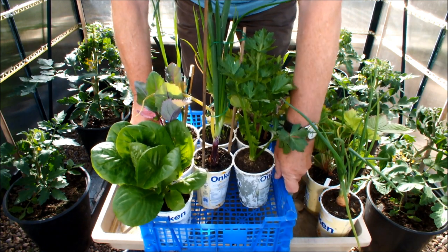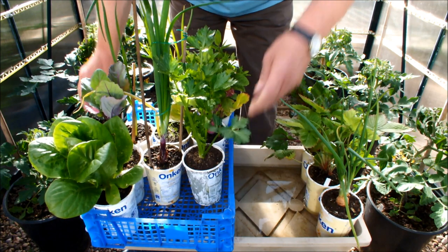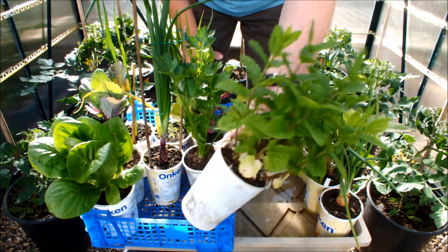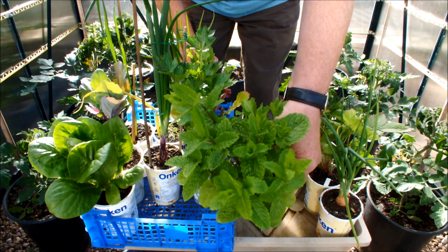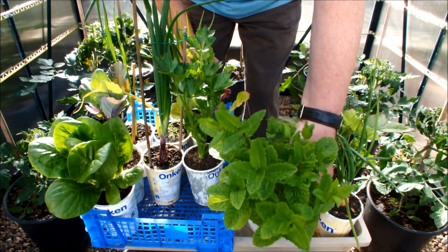Let me just move this along and hope that everything doesn't finish up on the greenhouse floor. Right, what have we got here? Mint. Hey, this is so easy to grow. So easy to grow. There'll be enough mint in there for a family to last you all year. Seriously. Just grows like mad.